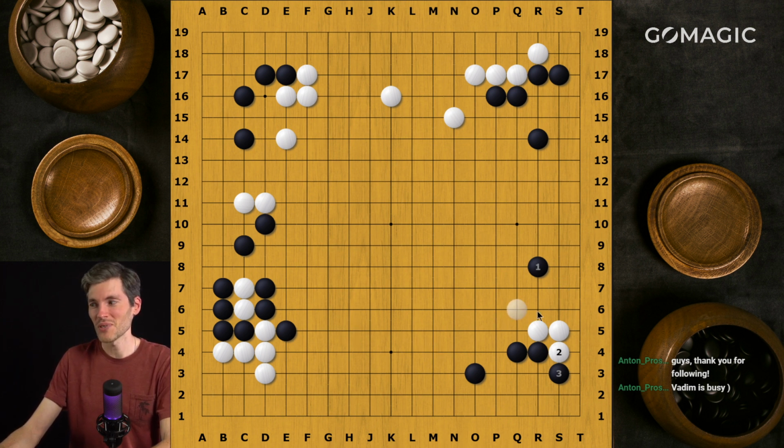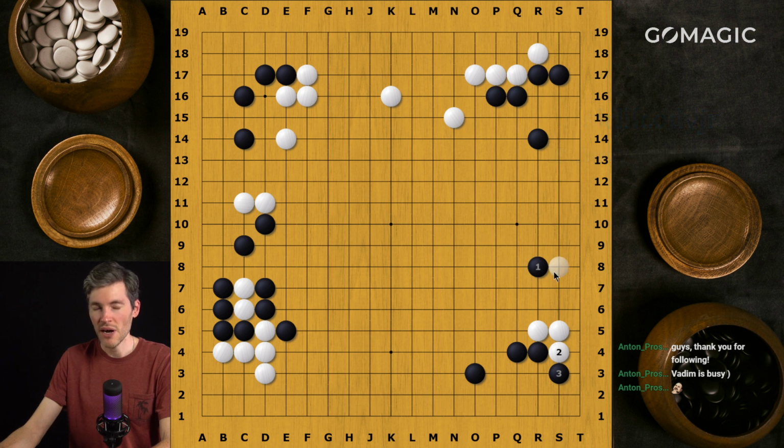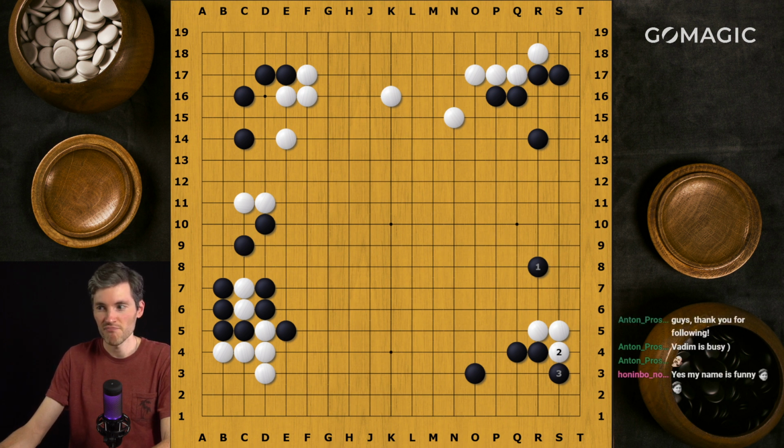So I think this is a really good chance for you to take the initiative. I'm not saying win the game. I'm saying get a very nice position in the opening, and black has nothing to worry about here after this.